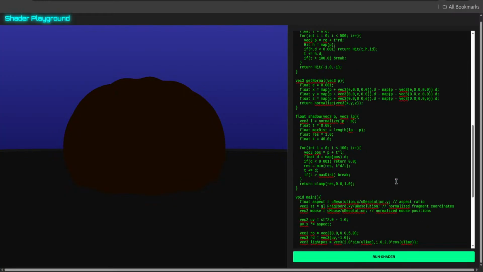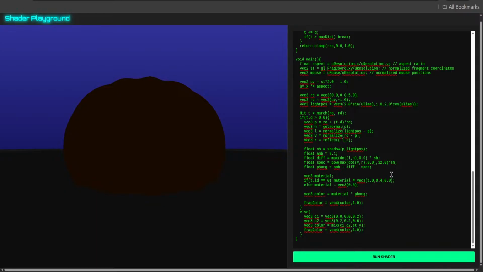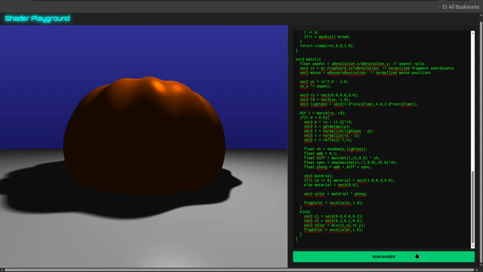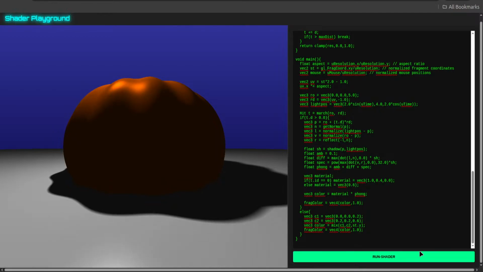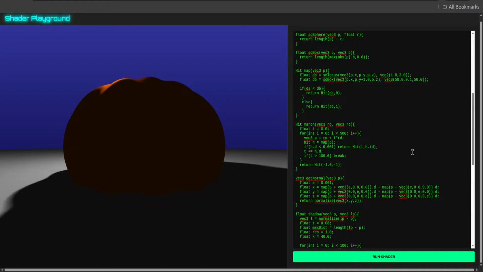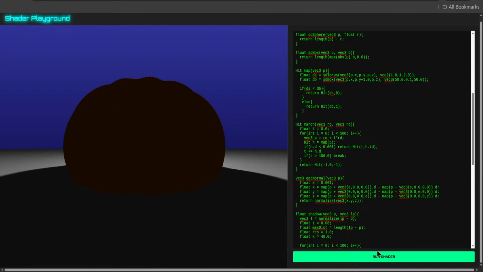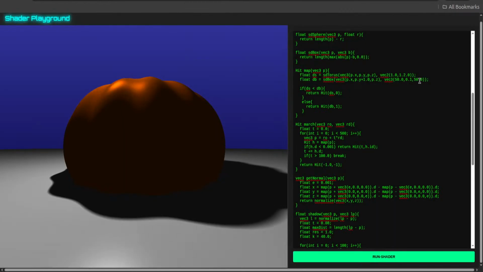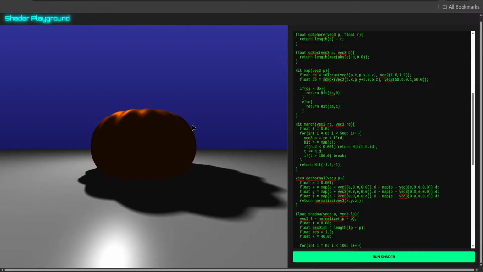I'll have to change the light position as well. I think I'll reduce the radius a bit. Yeah, this looks much better.